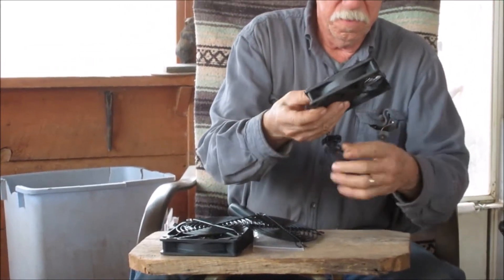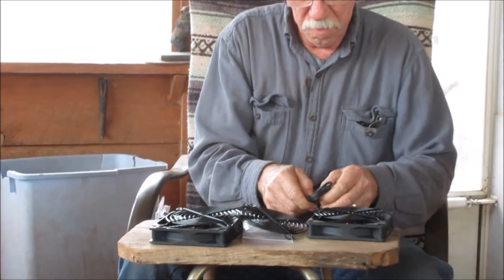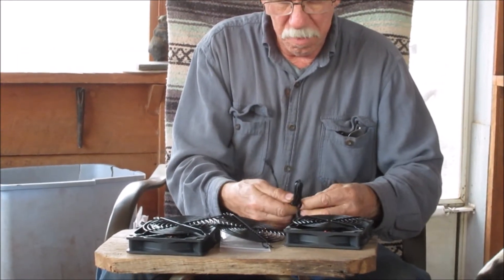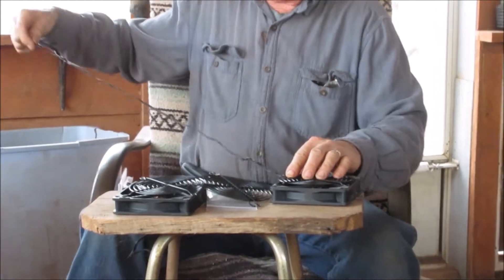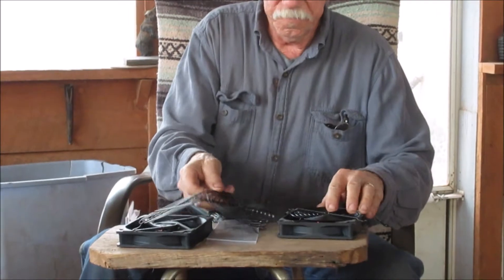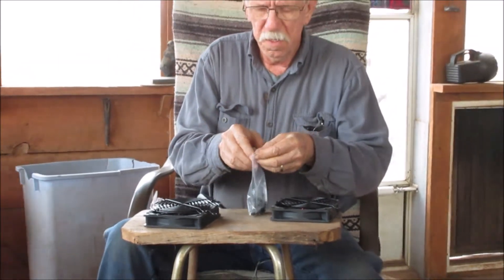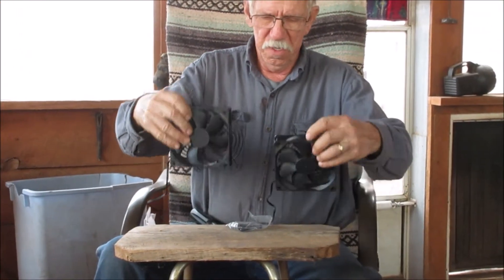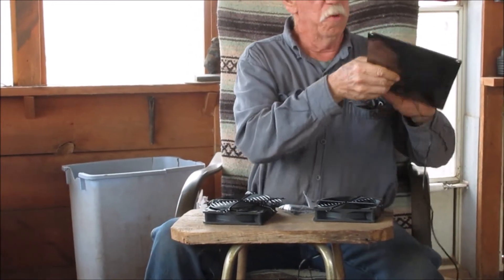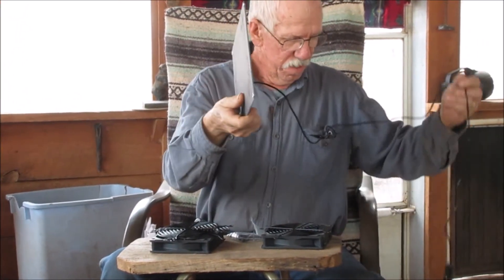We got this box in the mail yesterday — we ordered a solar fan for the sunroom and Bill is putting it together. It's like a double fan. It really gets hot in here, so through the winter we want something to stir the air. We do use the heat from the sunroom by opening up our bedroom window so it comes into the house, so having this fan out there will be handy. It's a double fan and they don't have a lot of output, but all I want to do is move the air. We've bought smaller ones like this before and it works good. This is the solar panel — it's got a pretty long cord and a switch on it. It looks pretty well made.